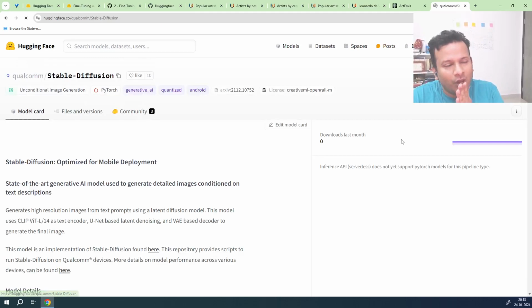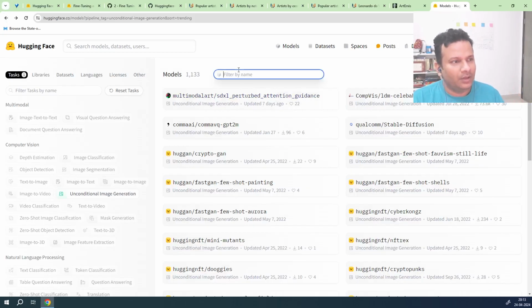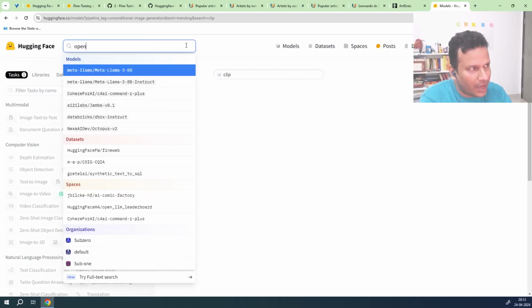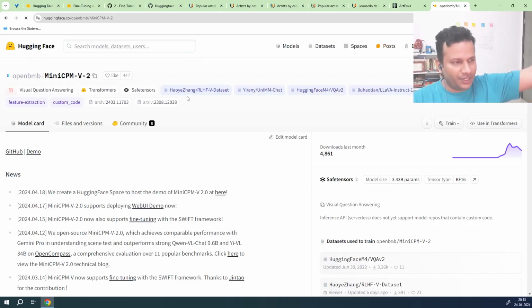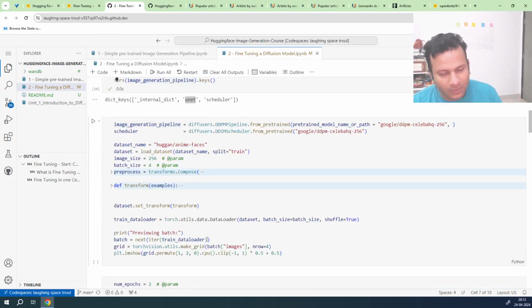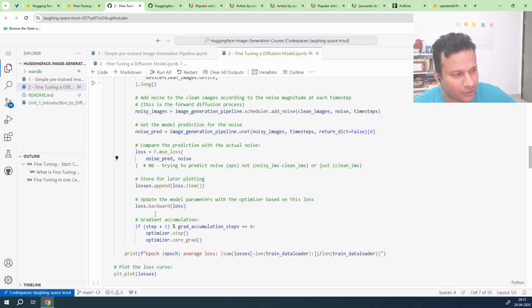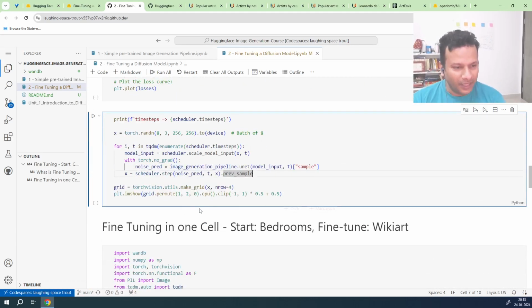So this model would have taken a lot of money to fine tune and train. It is directly available. There is a model by OpenAI. It has a textual understanding of millions of images on the internet. The OpenAI company did that, and it is made available to us to build on top of it. That's why we do fine tuning. So spend time here, understand the importance of fine tuning, and see how with these very small functions and code snippets, we can fine tune to our requirement. So this is the theory part of it.